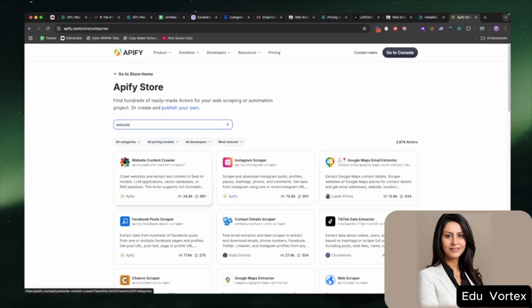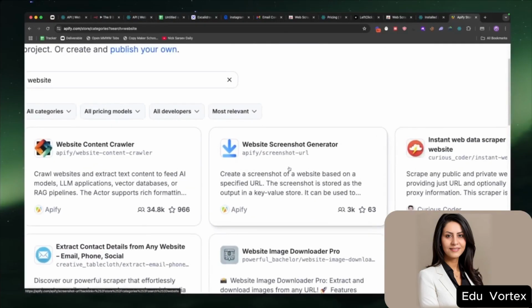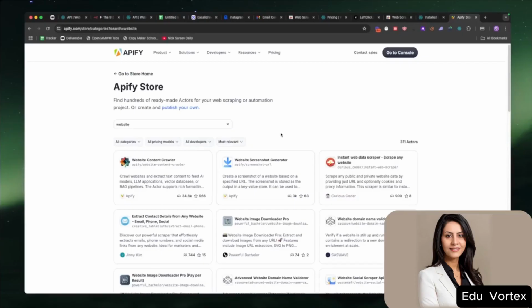And then obviously you have things too, like just basic website crawlers. You could generate screenshots of sites. I mean, there's so many things. So let me walk you guys through what it looks like. Now, in my case, I'm not actually going to sign up to Apify because I have like 400 accounts. But trust me when I say it is a very easy and simple process.